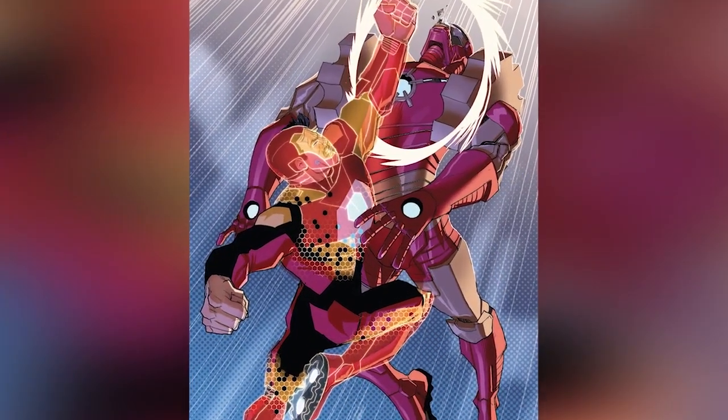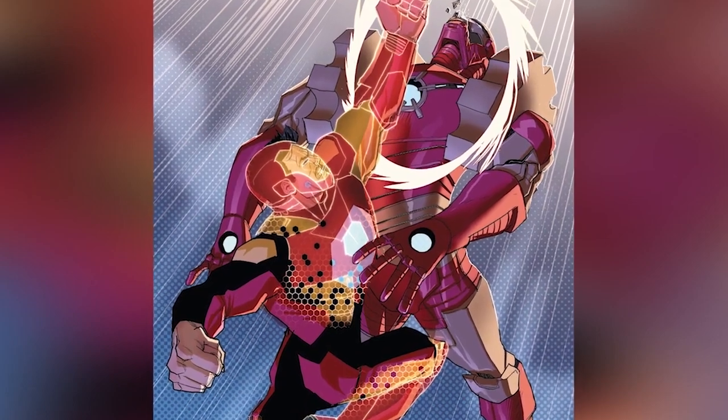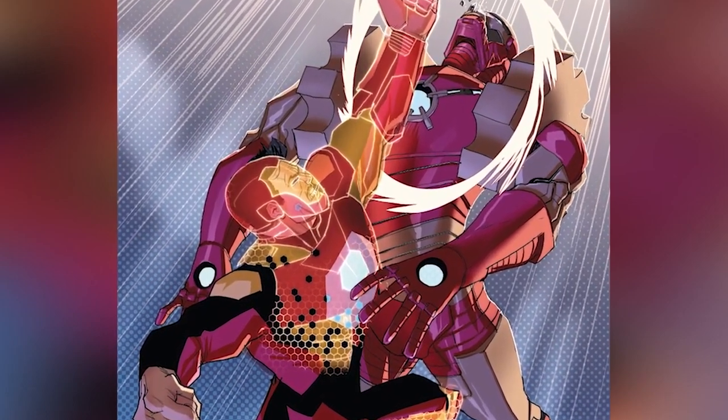This allows Tony to create any weapon he could possibly think of, including repulsor beams and unibeams. The armor also augments Tony's strength to the point where he could easily rip apart the armor of his brother Arno. Now defensively, the armor can protect against any standard weapons like missiles and unconventional ones like repulsor beams as well. I think the best way to sum up the suit is with a quote from Tony Stark himself.